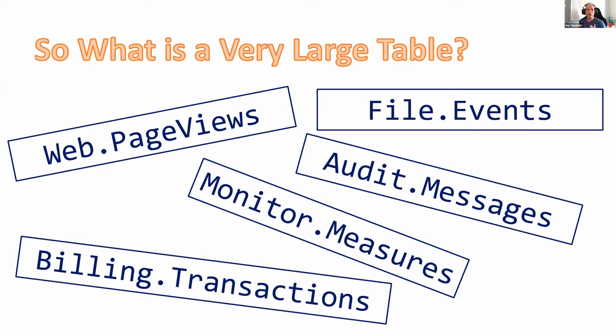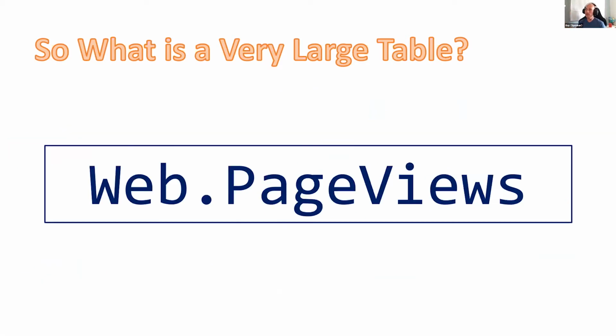What's common to all of these tables is that they all have a date and time column, some kind of a timestamp, and it's ever increasing. So usually it's only inserts, no updates. Sometimes you also have updates, but let's take the common case with only inserts, lots of inserts, ever increasing, and a very large table in terms of the number of rows. So for the sake of the demo today, I'm going to use a table called web page views.